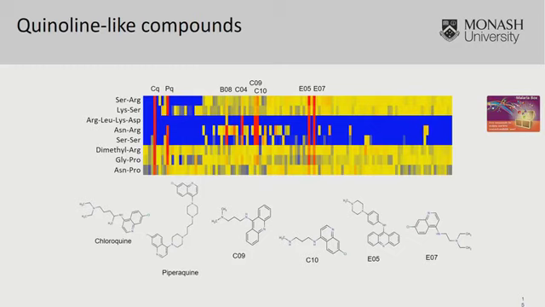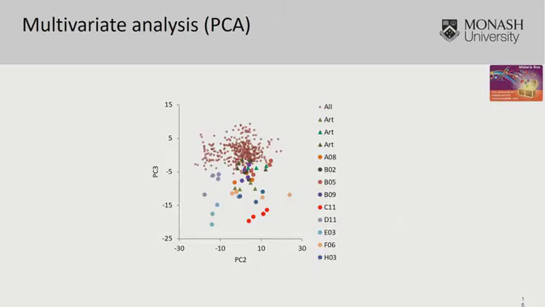But these are peptides that increase in response to chloroquine and piperaquine. And the other compounds in the malaria box that correlated with this, if you look at the structures, you can see they're also quinolines or have similar structures. So it's kind of not too surprising that they might act by the same mechanism of action.